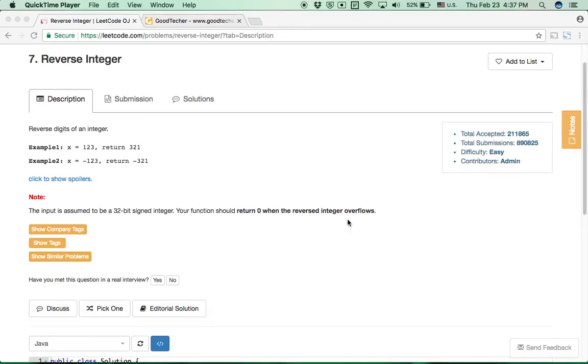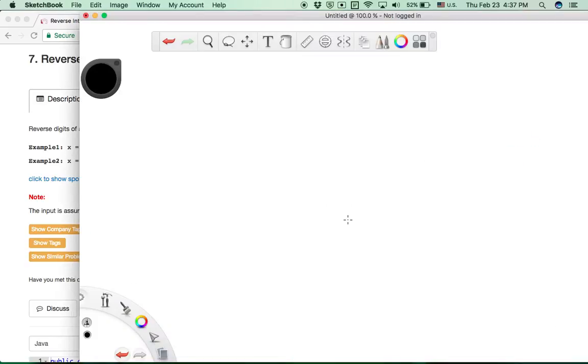So here, I'm going to show the mechanism to do the reversing. Let's have an example here: 1, 2, 3. We look at this number and see it's composed of single digits: a hundreds digit, a tens digit, and a ones digit.